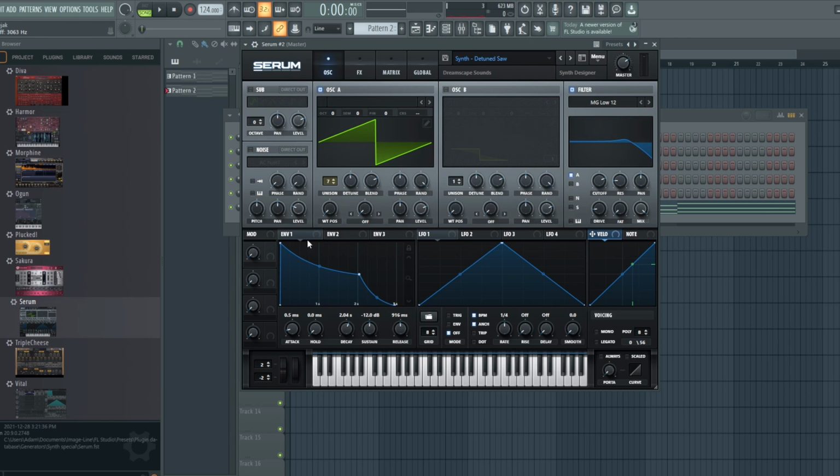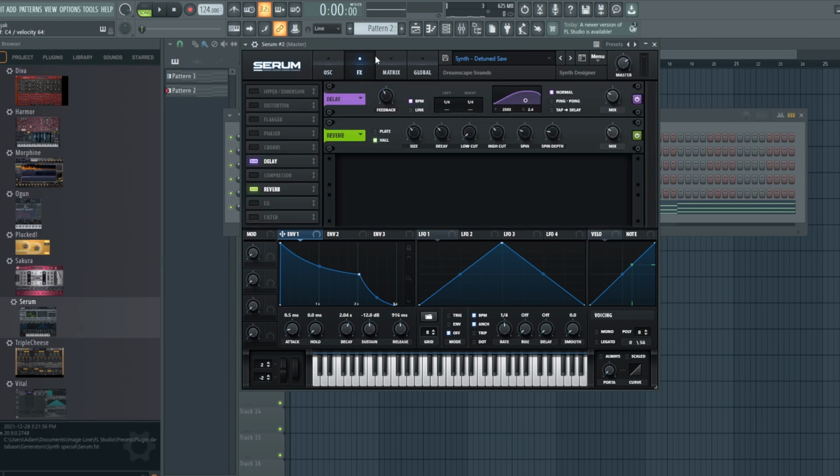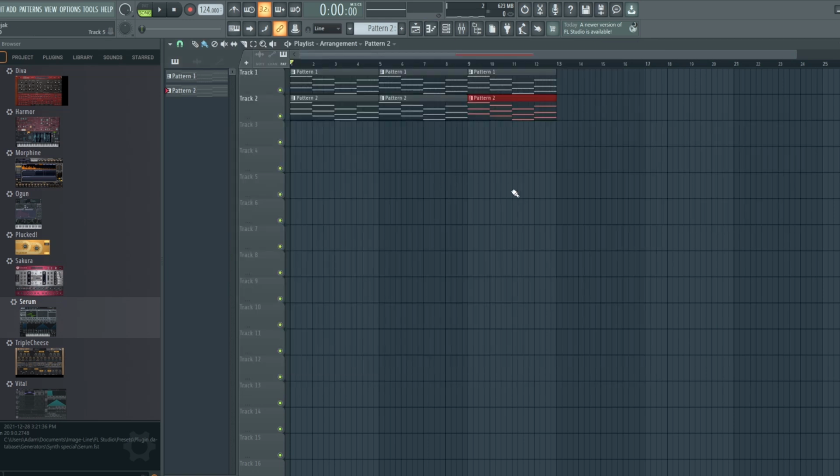As you can see here, the first envelope is the most important, and it's got a keys type of look to it, which means that it's not at a full sustain, it's got that nice release. So it's just got that nice tail to it. Just basic reverb and delay. Let's just pair this with the last sound we created and see how that sounds.